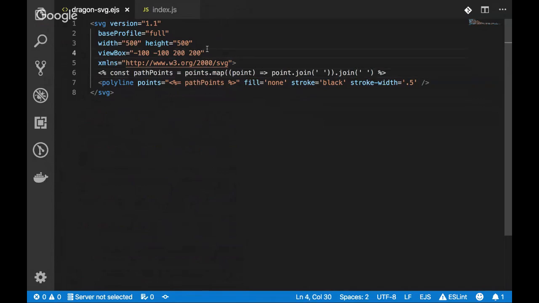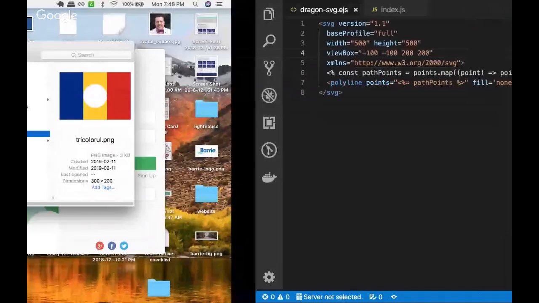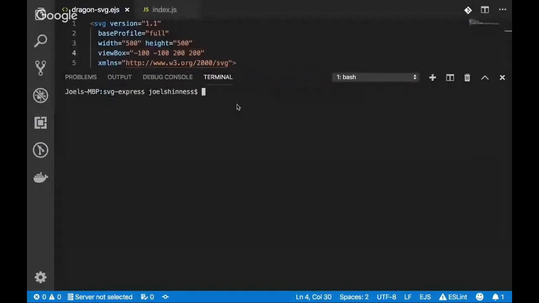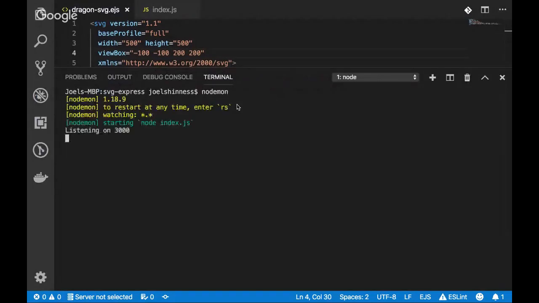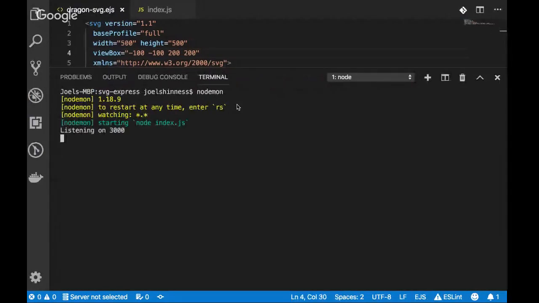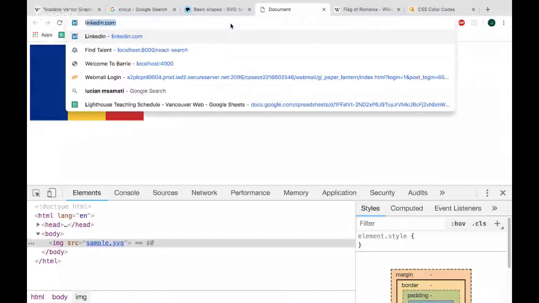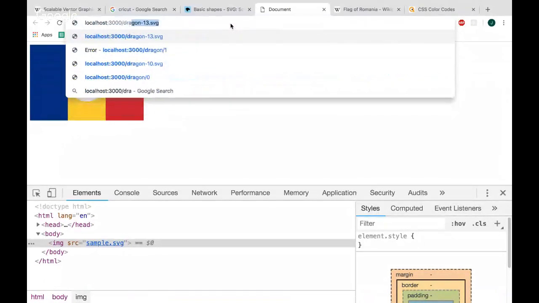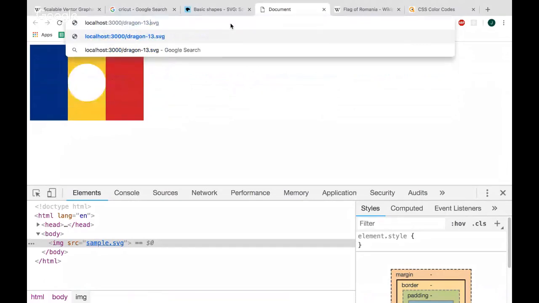I'll get to the view box in just one second. So now I'm going to take this project and serve it. Node non. I'm now listening on 3000. I'm going to do dragon 0.